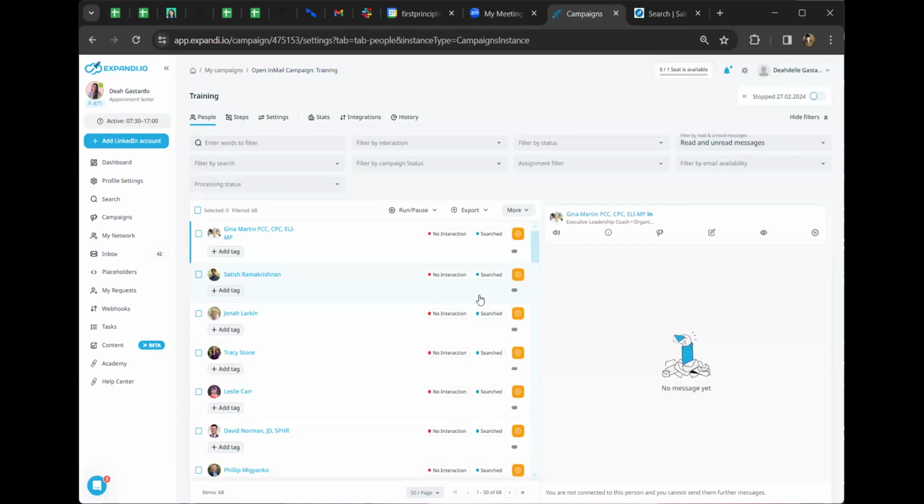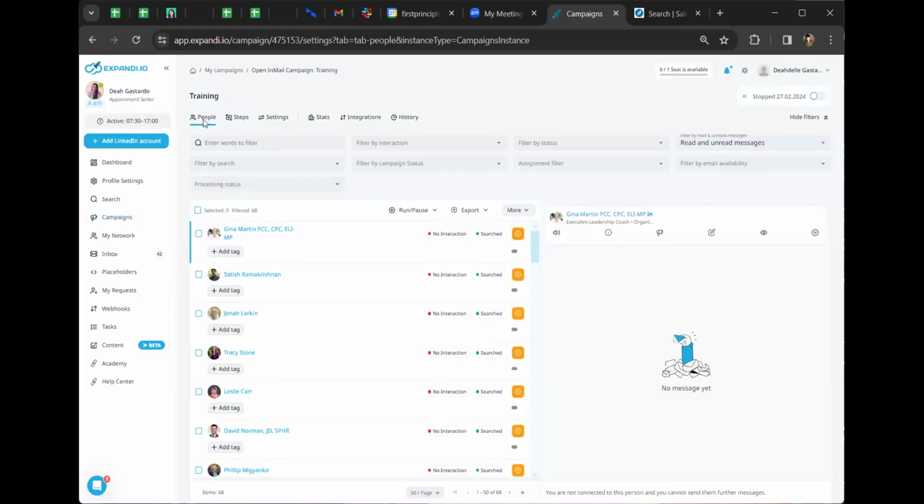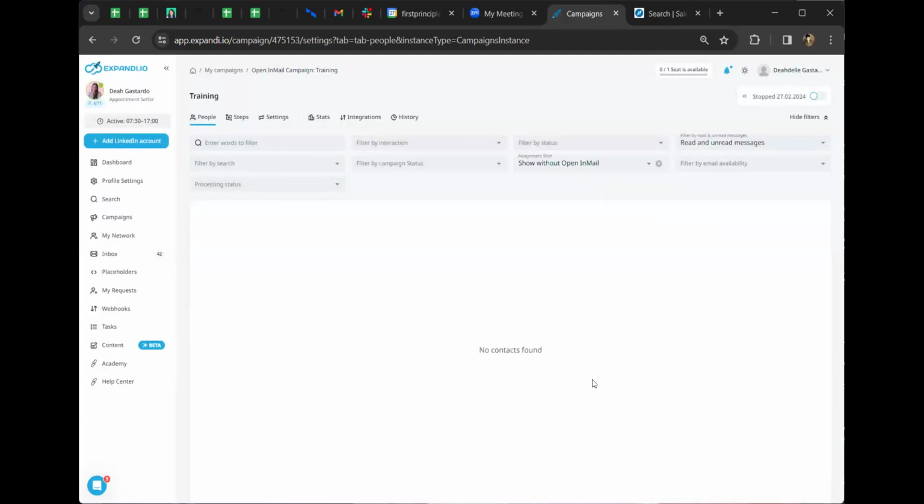In terms of doing maintenance, the first thing that you need to do, ito nandito pa rin tayo sa campaign, mind you. Campaign, open your open email, and then nasa people tab. Under people tab, you filter it under assignment filter, show without open email. So, syempre, walang lalabas dito ngayon kasi kaka-add lang natin.